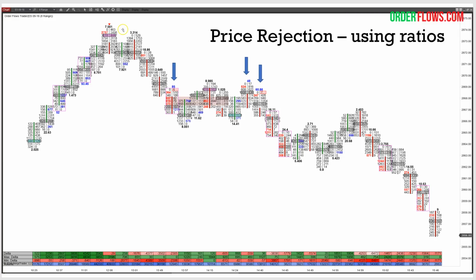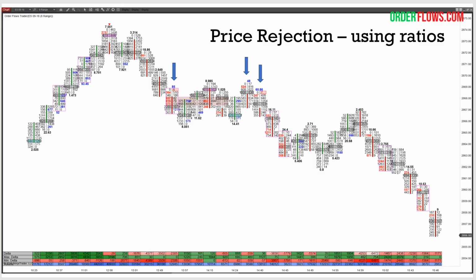Price rejection, again, you got a high up here. You got a divergence. So you got a new high with negative delta. That's what a divergence is. It starts coming off, but then you go sideways in here. Well, at this point, you're thinking, what are we going to do? Are we going to go back up, test that high, or are we going to sell off? As a trader, you've got to make these decisions.